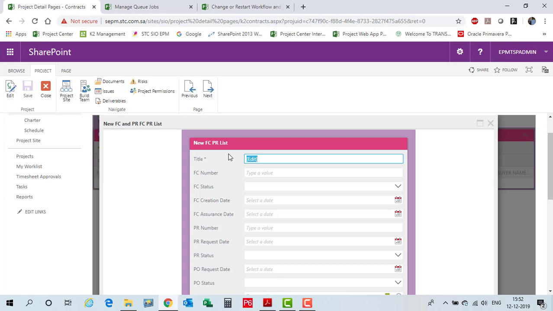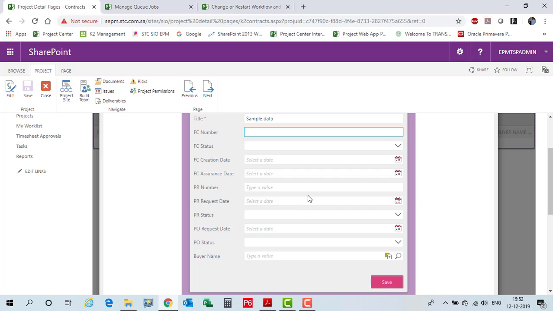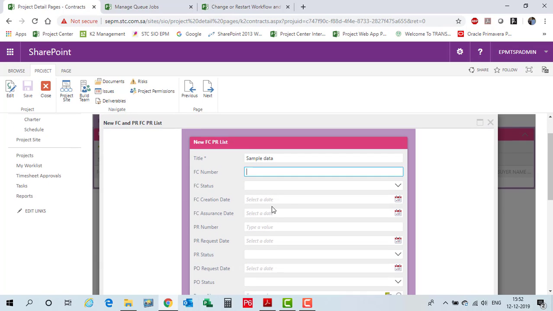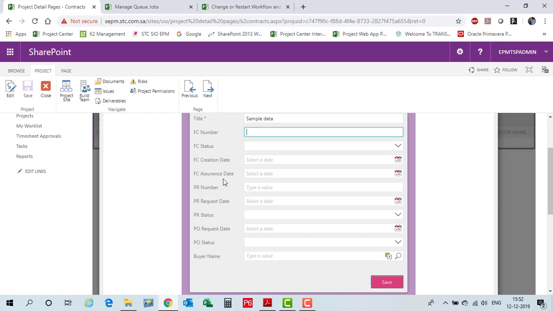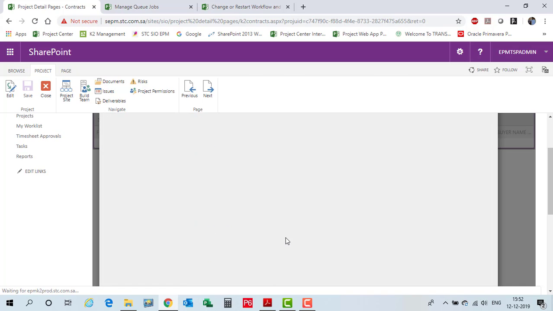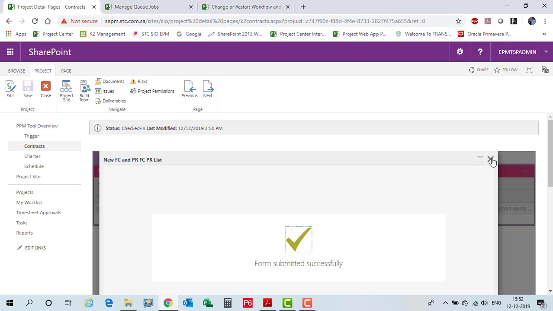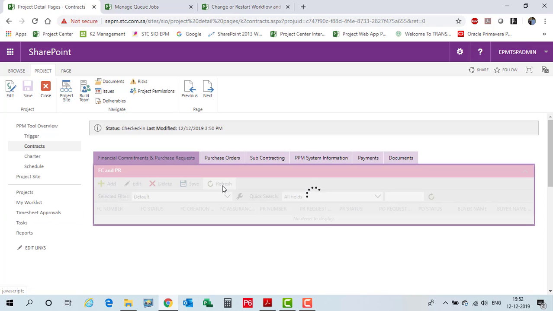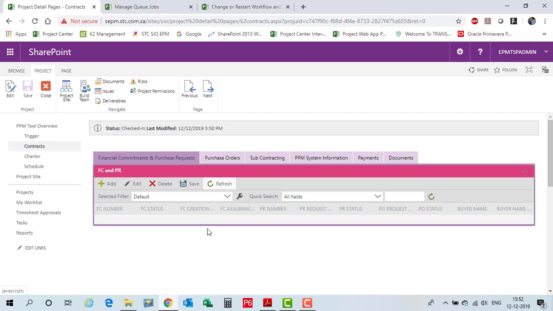Give some data according to your project, and then give the certain things: the financial commitment number, the status, creation date, issuance date. If you could observe here, except the title, nothing else is mandatory. So whatever info we have in our database, please give the data and then save it, so that it will be saved and be there with us in this project.